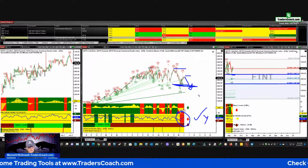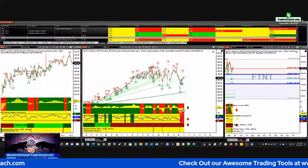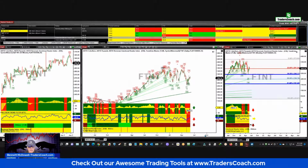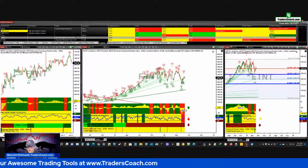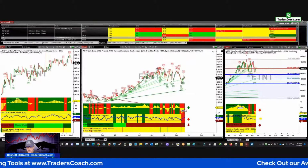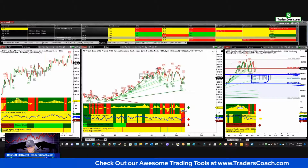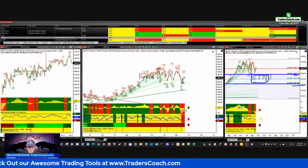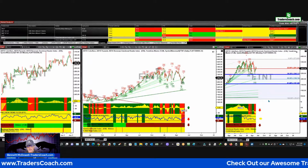If it remains red, that means more lows are coming. So we don't want to go long on this yet. We may be close to a bottom, but it needs a little bit more to the downside to complete wave 4. Now, the target for wave 4, Mike, is between 240 and 157. So that represents a 38.2 to a 61.8% fib retracement. So that's where wave 4 is. So no trade to the long side yet.